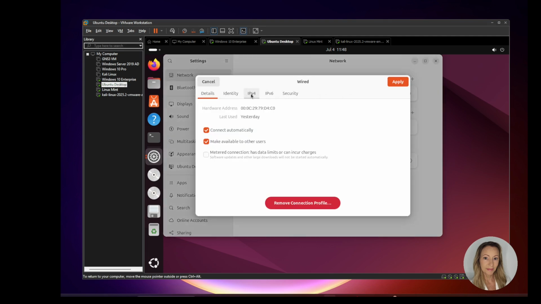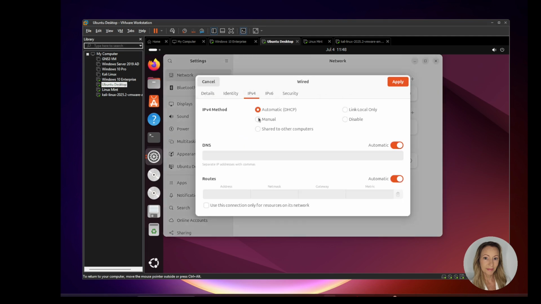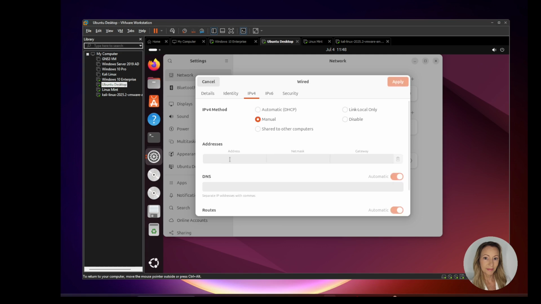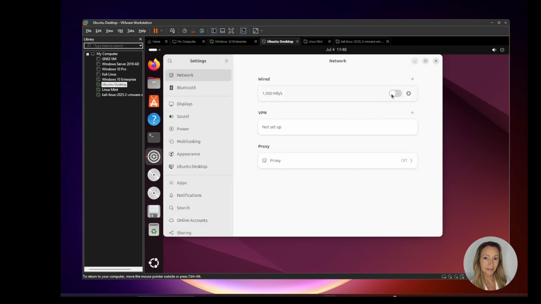Go to IPv4, select Manual, and then we're going to enter the IP address and the net mask. And I'm going to make this one .10. And then apply. And then back on this screen, I'm going to turn this on and it will turn orange.